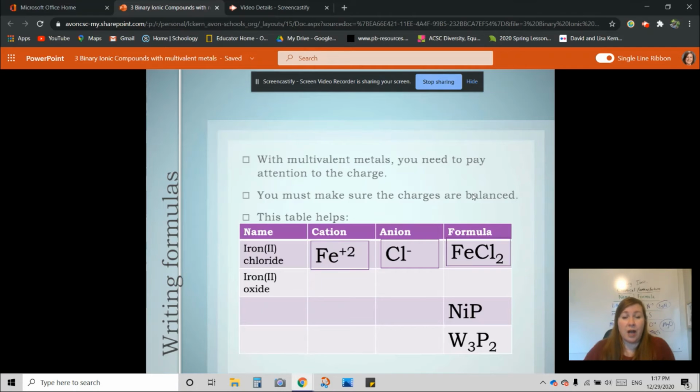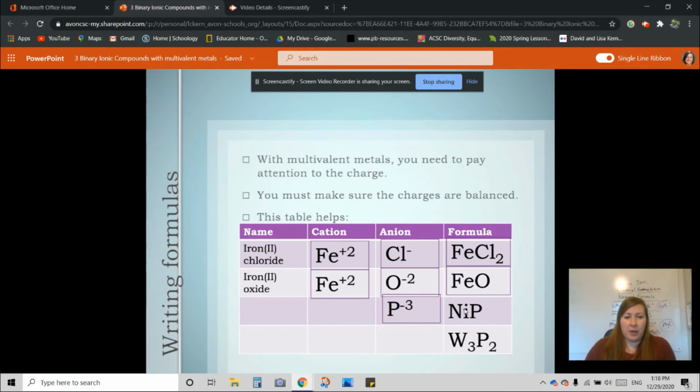Now we're going to do iron 2 oxide. Again, the iron 2 ion is Fe with a +2 charge. Oxide is O with a -2 charge because we look it up. It's in the -2 column. And so when we put those two together, iron 2 oxide has no subscripts. FeO is the answer. This is a little tricky because a lot of times kids will see the Roman numeral 2 and think there has to be a 2 in the formula, like there was in FeCl2. But in FeO, there's no 2 there. And the reason, again, is because we need one of each, Fe+2 and O-2, to cancel each other out.